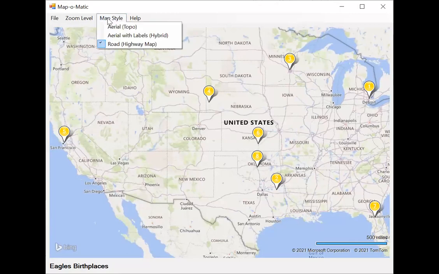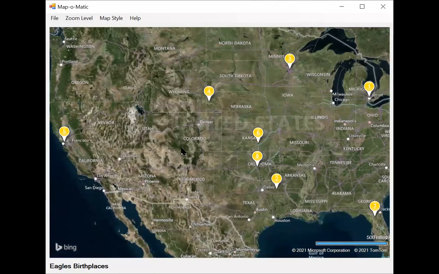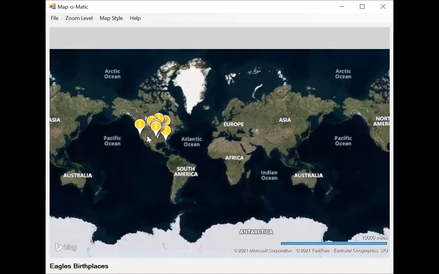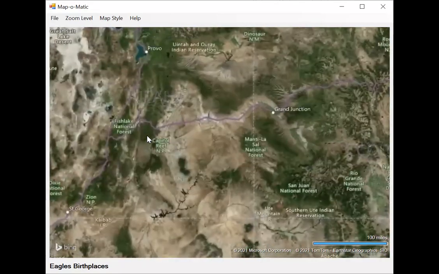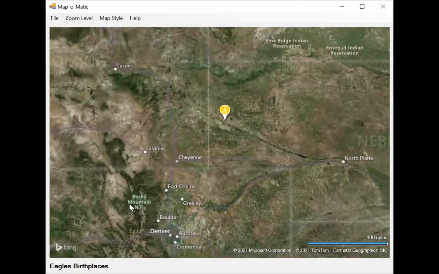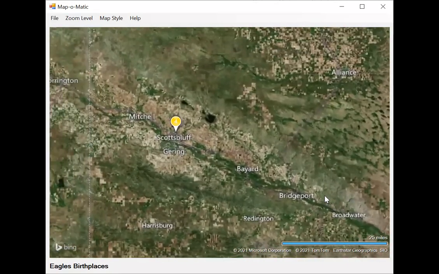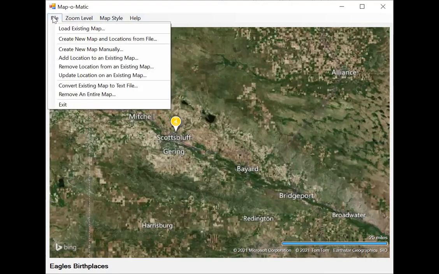And then again, you can change the map style anytime you want, or the zoom level. If you have a mouse with a wheel, you can zoom in or out using the mouse wheel also, and go all the way out to the world map, or you can go in as far as you want to go. In this case, you might not see a whole lot, but that just gives you an example of a few of the things you can do. In further videos, I'll go into specifics of how to do these various things, but that's all for this one.